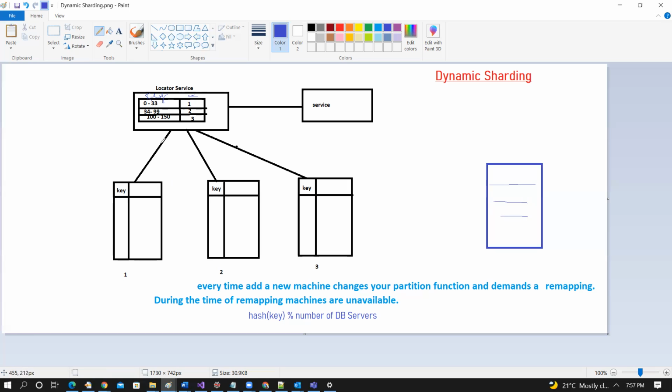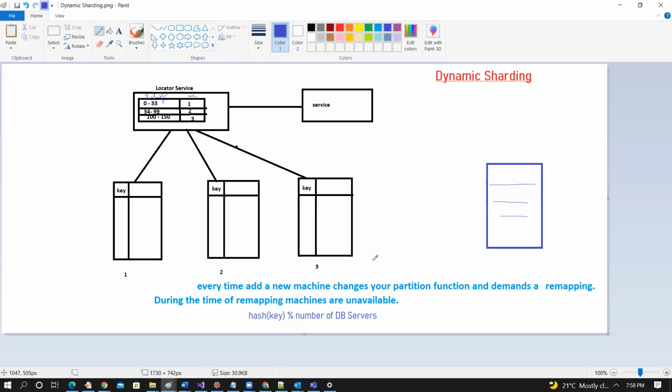number 1. For the range 34 to 95, for example, another key which is 75 is going to be catered to by database number 2. Similarly, for key 111, it is going to be catered to by database number 3. So if we proceed in this way, we have some positive sides as well.